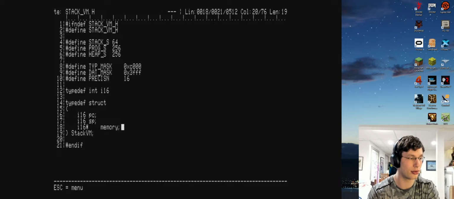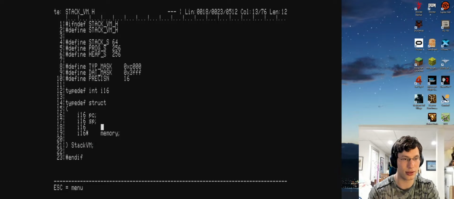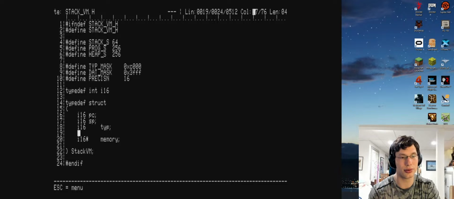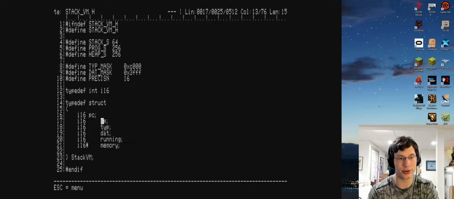Let's do it like this: i16 there, just so it lines up a little better. Program counter, stack pointer, type, data, is it running, and then a memory pointer.